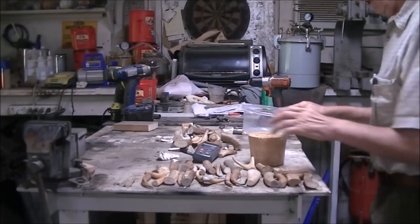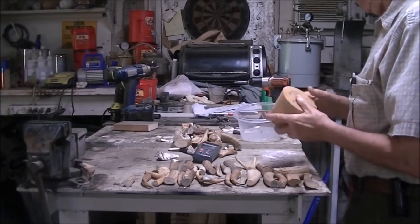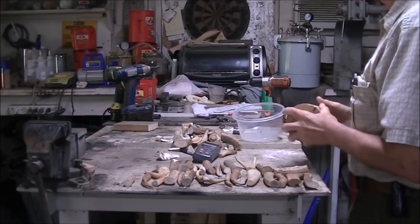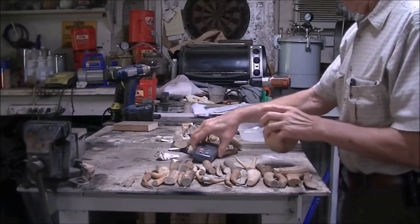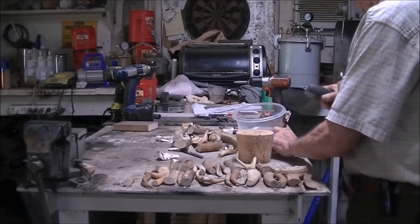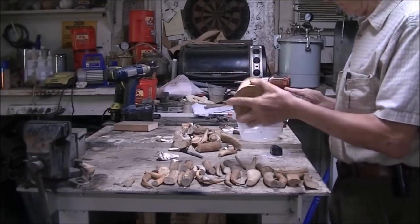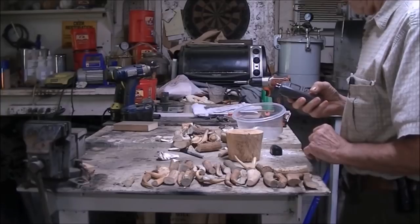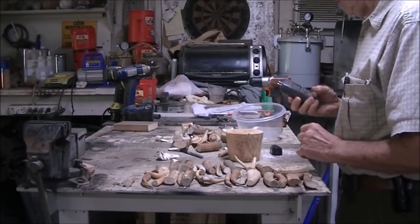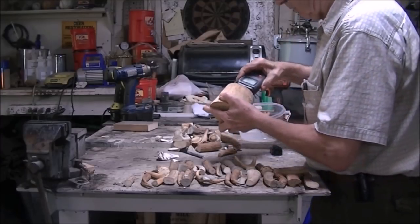And there we're back. Alright, this plug feels like nothing now. It's been in the toaster oven, which you see back there, which you can pick up for almost nothing. They're even cheap at Walmart. It's been in there at 100 degrees, that's the lowest setting it has, for about 18 hours. Now, you remember, this was 70%. So we're going to go back here, to the same moisture meter we had. It was 70%. So we're going to see what we got now.